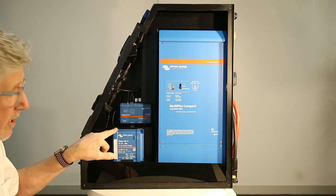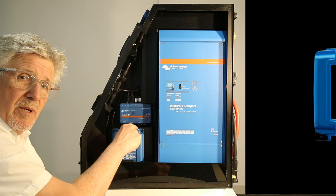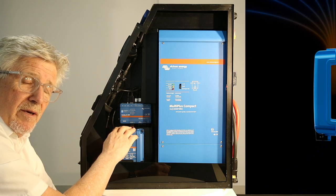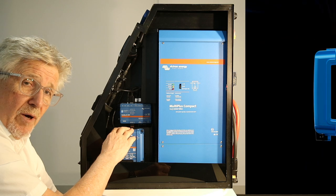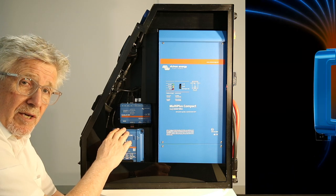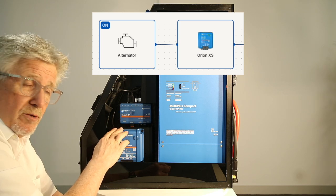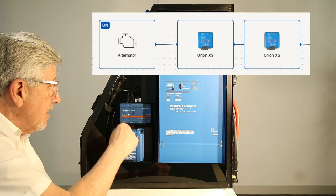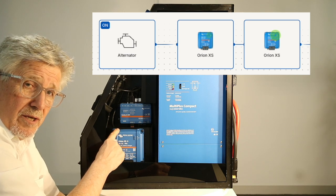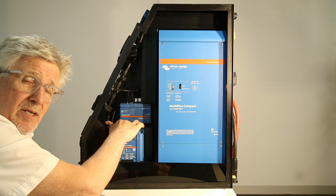The next item is the new Orion DC-to-DC — it's a 50 amp. Just look at the size of it: it's small, there are no fins behind it. It's brand new technology, similar to a Scotty — it's got a high-frequency planar transformer inside, it's incredibly efficient, very little heat. Unlike others, it won't fade as it gets hot; it will continue to deliver a full 50 amps. These are on a data connection that comes up on the screen. We've developed this frame to be extended so you can put another one on top, giving you 100 amps DC-to-DC.